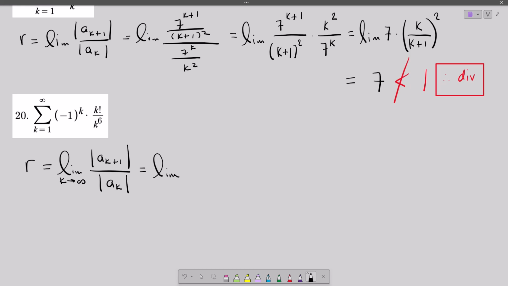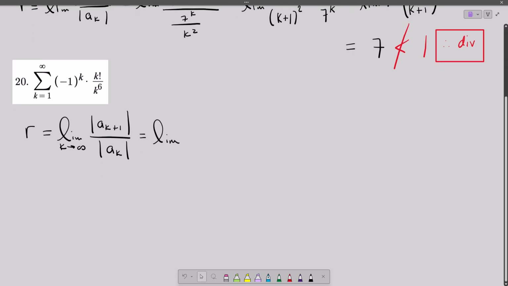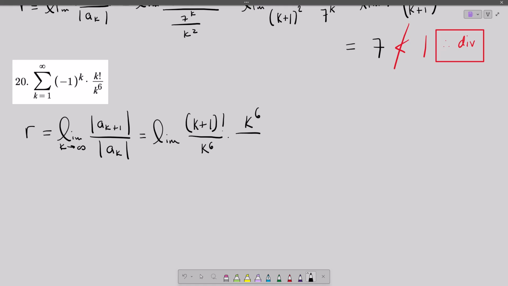What's your intuition telling you? Should you be confirming convergence or divergence? When you look at that summation, the factorial is in the numerator, and the factorial grows way faster than a polynomial, which is in the denominator. So your math should be confirming divergence. And when you do your k plus 1, you can do this in one step, where you just flip your a sub k and jump right to that step.